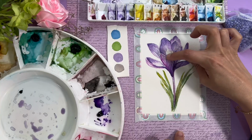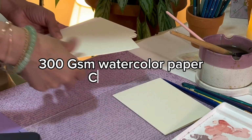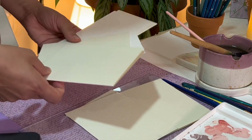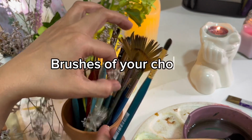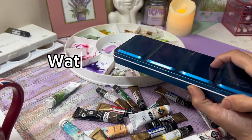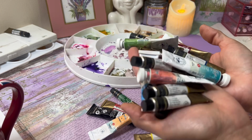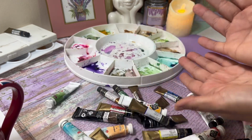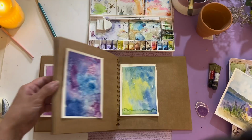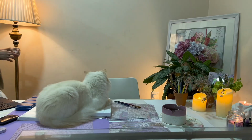But first, let's talk about the materials you'll need. All you need is watercolor paper. I always suggest my students get 300 GSM cold press paper. Brushes of your choice, round and flat, in different sizes. Watercolor paints, you can choose palettes or you can choose tube paints. Make sure you use quality material for the best results. In today's video, I will be covering 12 different techniques of watercolor painting, so let's begin.